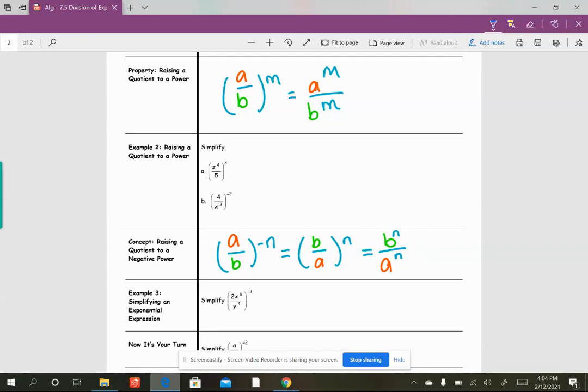Okay, so we are looking back at the quotient rule. We only did half these notes, so we're going to finish them out hopefully quickly. Hopefully this is a long video.